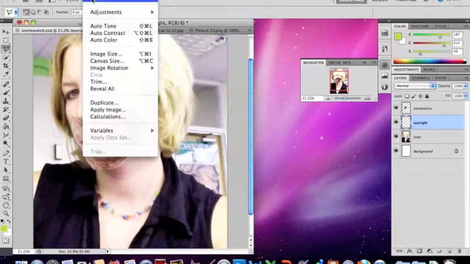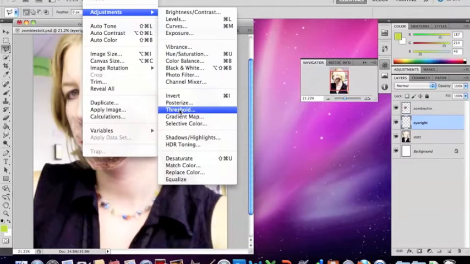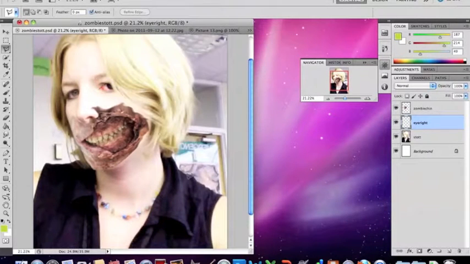Now go up to Image, Adjustments, and if you scroll all the way down to Equalize, it's going to have quite a creepy effect. It's looking a bit bloodshot and a bit creepy. Excellent. I want to do the other one now, so click back on the original image of you because that's where the information is.